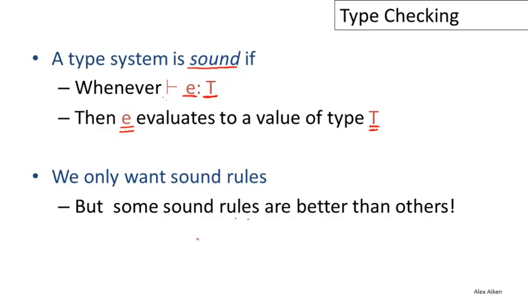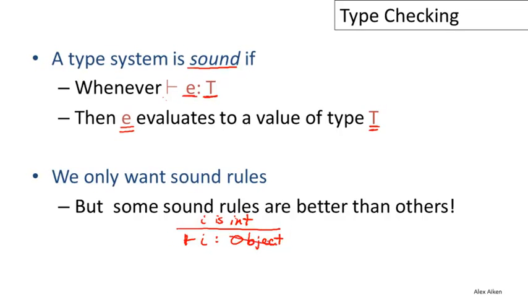So for example, if I have an integer literal and I want to give it a type, well, I showed you the best possible rule before where we said that i has type int, but it would also be correct, just not very precise, to say that i has type object. Certainly, if I evaluate an integer, I will get back an object because every integer in COOL is also an object, but this isn't all that useful because now I can't do any of the integer operations.